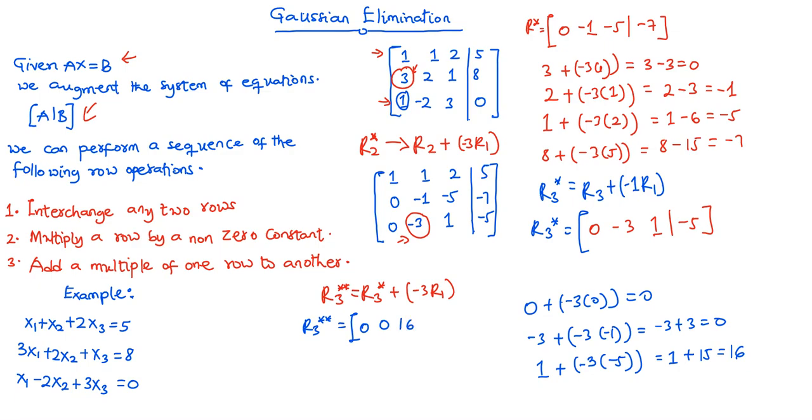And then for the last entry, we're going to have minus 5 plus minus 3 multiplying minus 7. So let's see. We're going to have minus 3 times minus 7. That gives us a value of 21. So we're going to have minus 5 plus 21. That gives us a value of 16. So the last entry would be 16. Okay, so now let's rewrite the matrix again and then see what we have now.